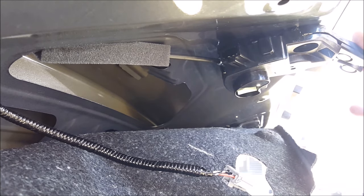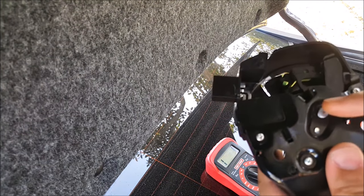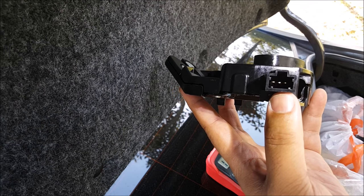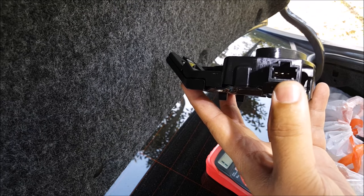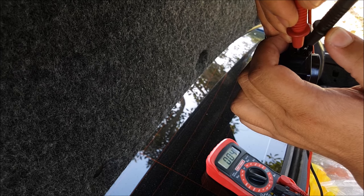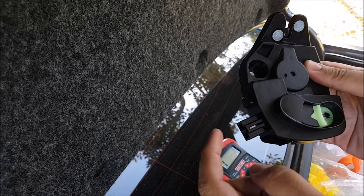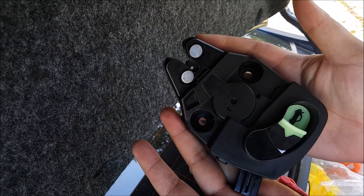Now that I've verified the actuator is working, I'm going to verify that the switch is not defective. It was a little difficult with this still attached to the vehicle, so I quickly removed it. Inside, I need to probe the middle pin and the right one — I should see continuity between those two. As you can see, I do have continuity. So the actuator is working and the switch is good — this is not the issue, so you don't need to spend the extra 50 bucks to buy a new one.